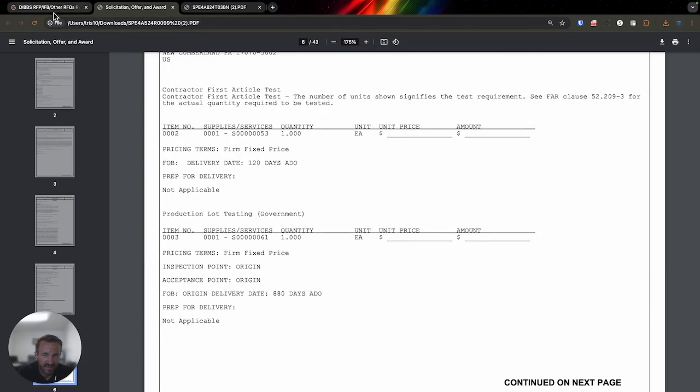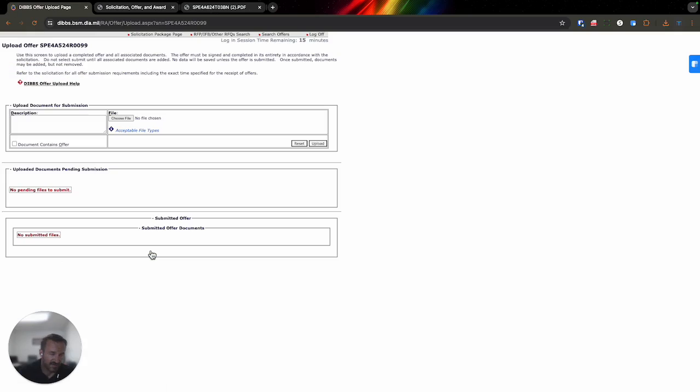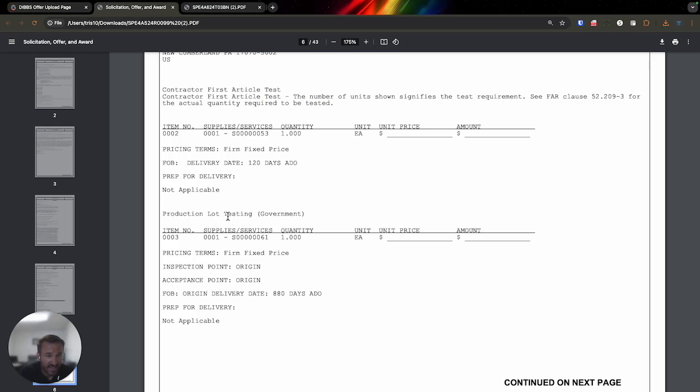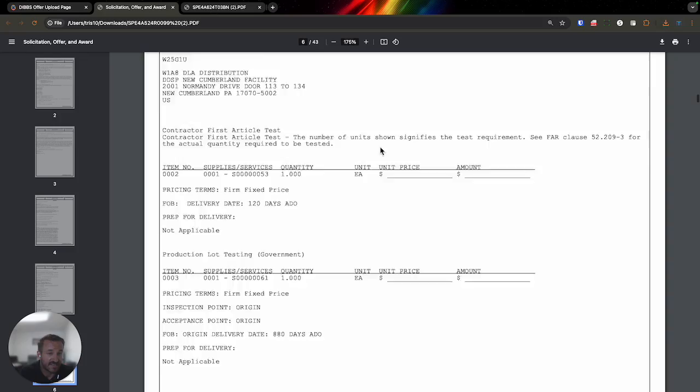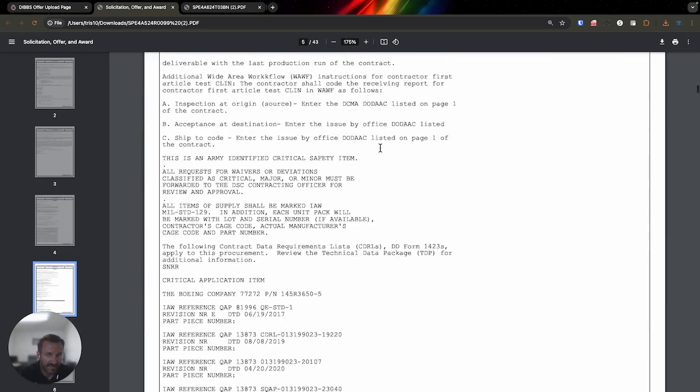The R099. So once I have all the information and I'm ready to bid on this, I can't go into the system and just submit it electronically from where I'm just filling out a form. I need to actually upload my offer to the DLA. So what I would do then in here is I would fill this out manually, right? So if you have Adobe and you can fill it out, that works perfectly, but you would need to fill out a request for proposal, right? So fill it out in that case.